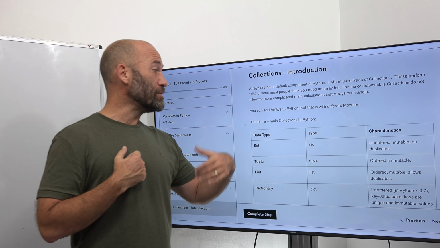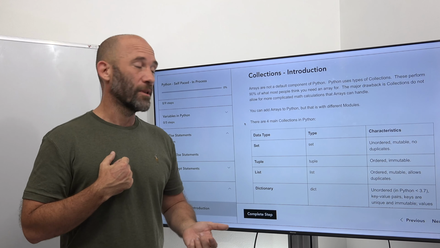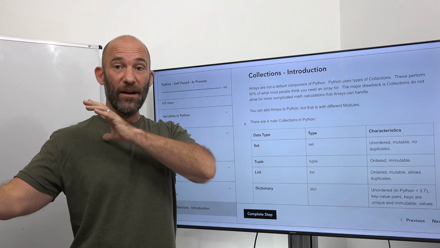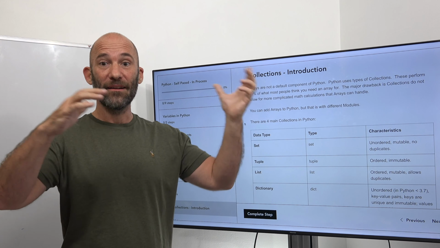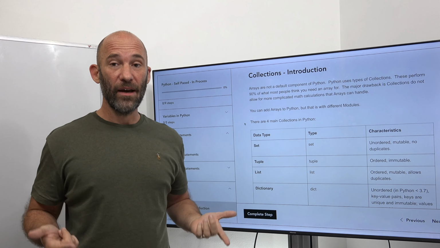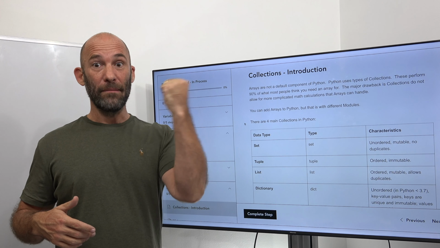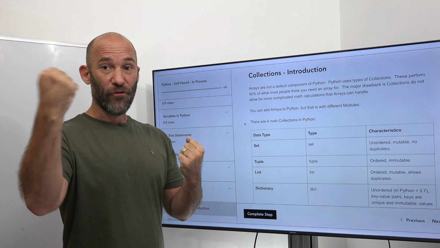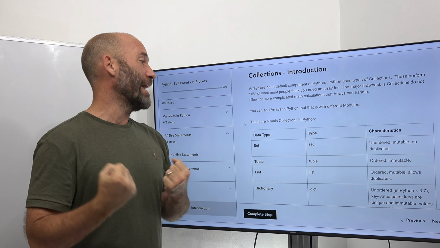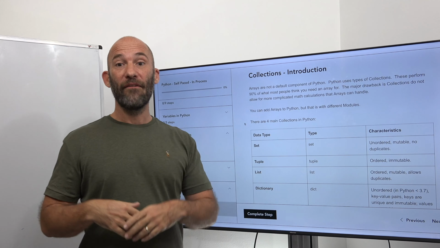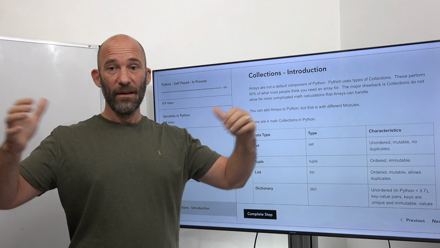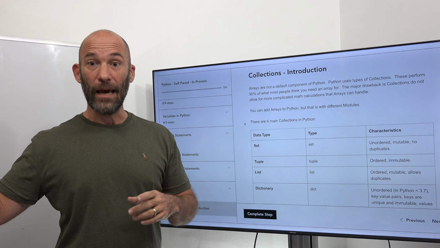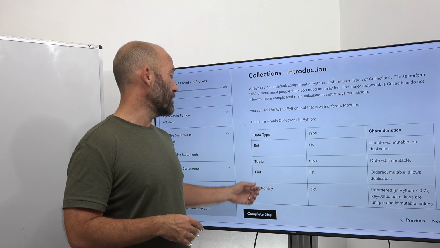It's ordered, it's mutable, and it allows duplicates. What this means is that you can sort the values, so you can sort them alphabetically, reverse alphabetically, that type of thing. You can change the values, so if the name is supposed to be Billy and not Bob, you can change the value from Bob to Billy or a different name. And if you have multiple Bobs in your list, that's fine. So you can have 5 Bobs, 2 Sues, 1 Phil, and a Tim. Right? That's what we're dealing with when we're talking about lists.